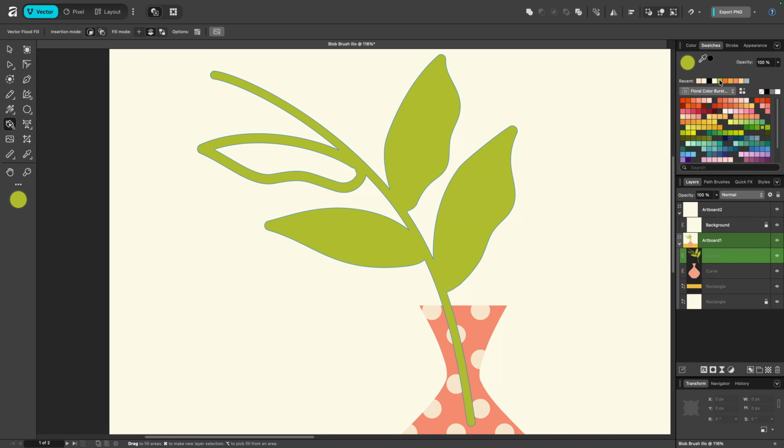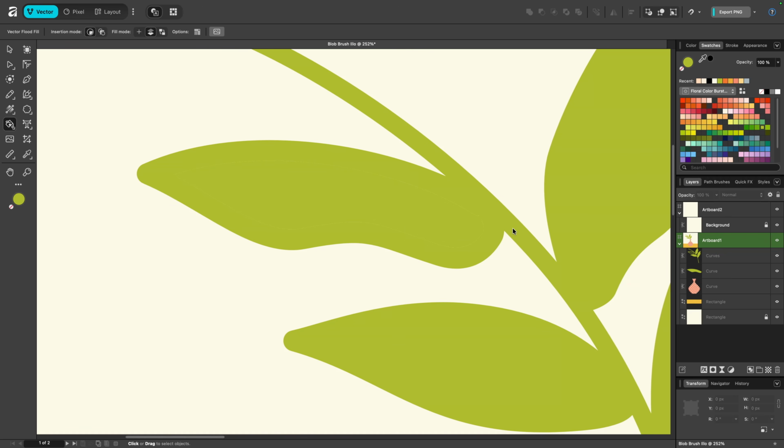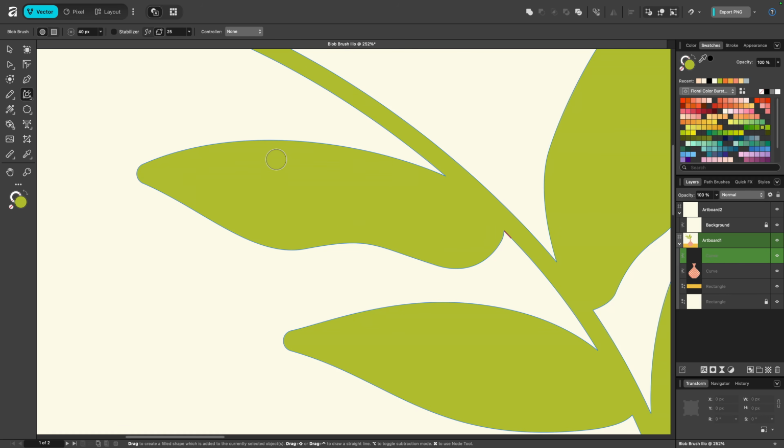I'll grab that green color. I'm going to hover over this empty space and you can see that it lights up bolder than the others. I'll click. Now, if I deselect this, you can see there's a faint line because I actually have two separate shapes and I don't want that. But remember, I can use the blob brush to combine shapes. So I'll select my two layers and my blob brush and just click.